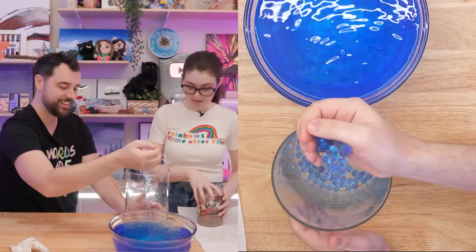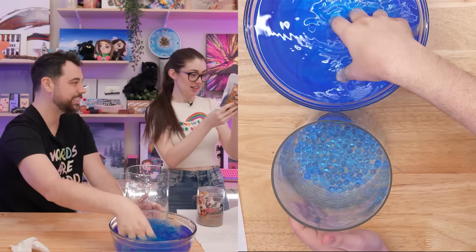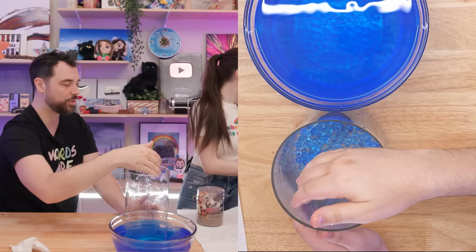What are Orbeez made of? I think that they're like plastic. But why do they swell? There must be some sort of rubber thing. I don't know.